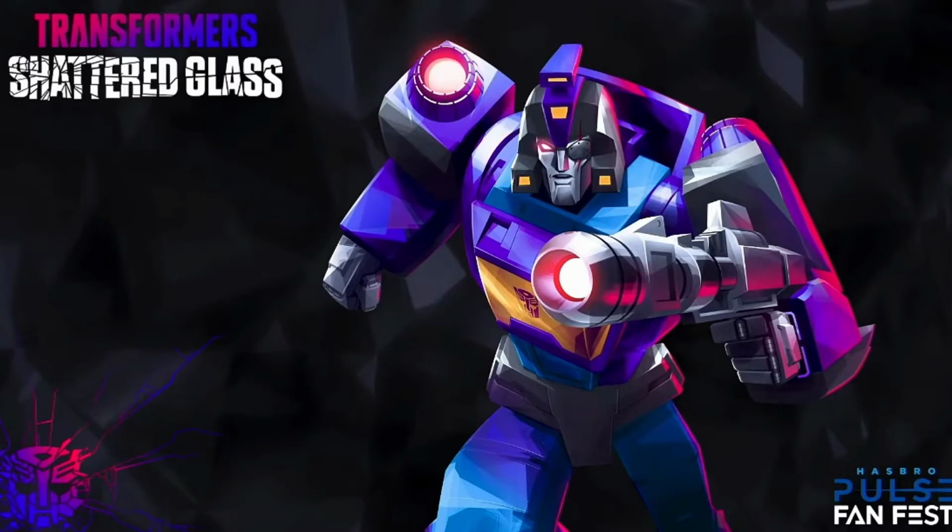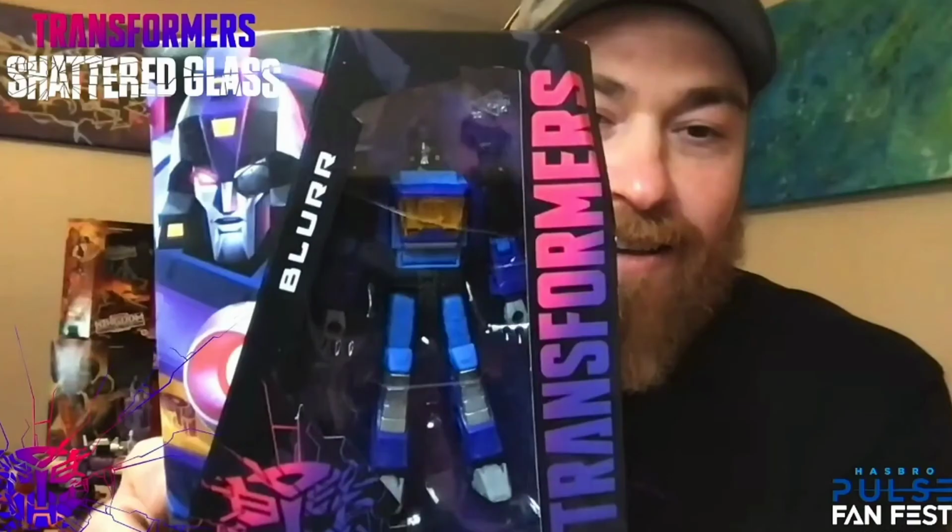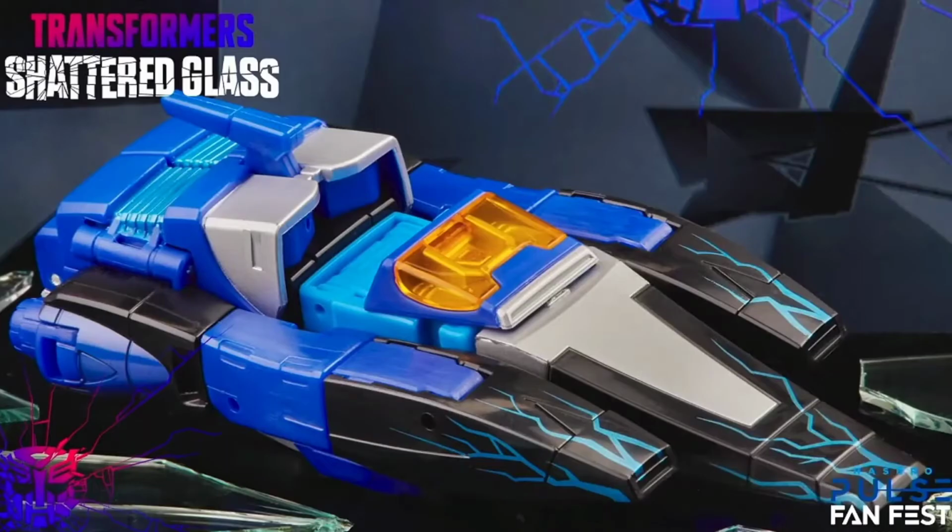Then they revealed this new comic book series, if I'm not mistaken, Transformers Shattered Glass. And of course, to capitalize off of this, they're going to reveal some figures. So they revealed this Blur figure that's based off this comic book series, and also some packaging as well. There it is. Very different packaging than what we've seen in the Transformers line before. And then there's Blur in his vehicle mode right there.